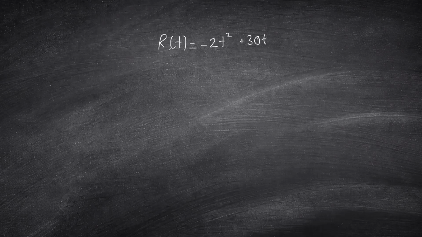So here's my Rizz function. R stands for Rizz, and T is the number of minutes you need to wait to maximize your Rizz. So, obviously, if you text back right away, that's no Rizz at all. And if you wait too long to text back, then you're basically ghosting. So, the Rizz function basically looks like this.